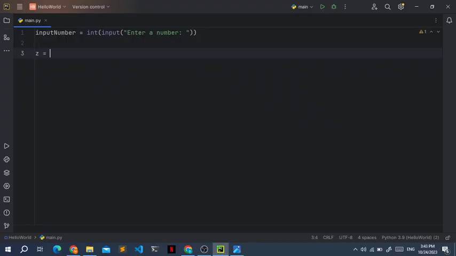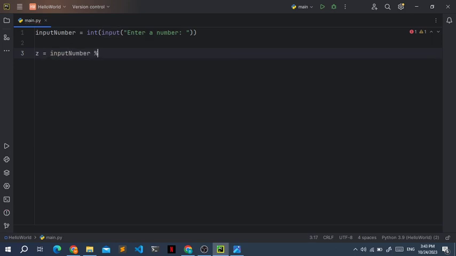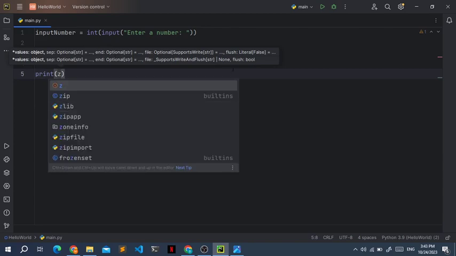So let's say z equals input number modulo 2. If this equals 0, that means it is divisible by 2, so there's no rest, and then it's an even number. If it is not divisible by 2, then it will equal 1, and that means it's an odd number. And now let's print the value of z.